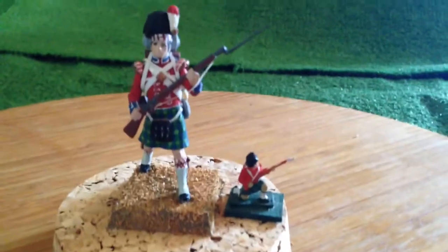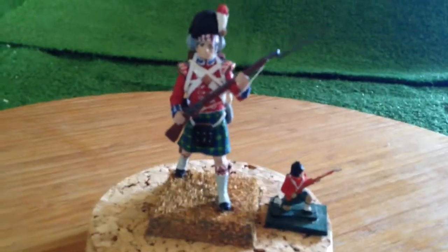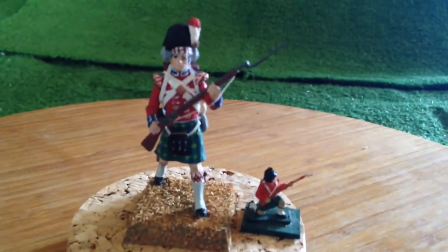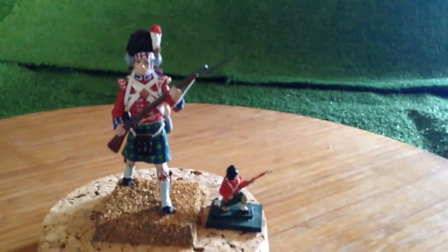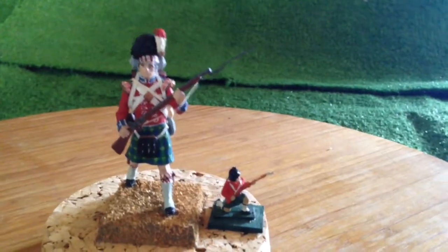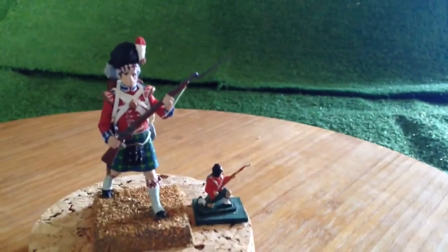Okay, so no prizes for guessing who this chap is. He's a Scottish soldier, of course, and once again, he's wearing the kilt, so he's a Highland Scot. The Lowland Scots wore trousers, or they were dressed the same as the British infantry, I believe.